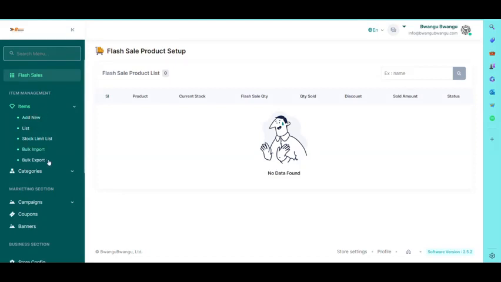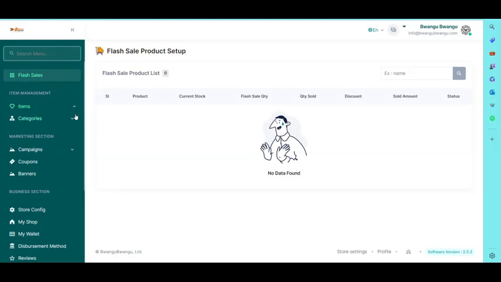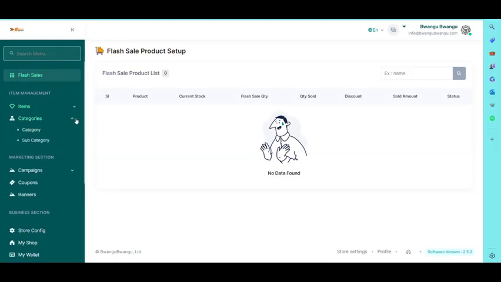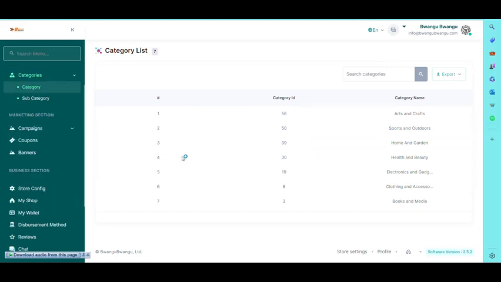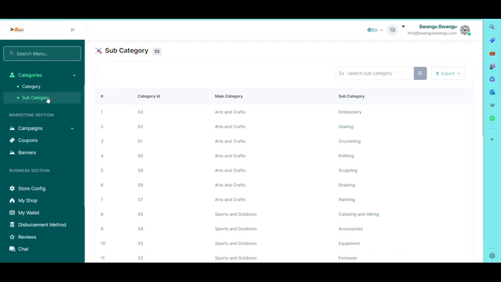And then we also have categories. For categories, they are set by the admin. Currently we have different categories. We have e-commerce, we have arts, we have sports, home and deco, those that are dealing in electronics and all those things. So these are the categories that you're going to have, and everything that you're going to be selling, from electronics to clothes, has been catered for in here. Not only that, we have also divided them into subcategories which fall under different categories, like embroidery and these other categories.